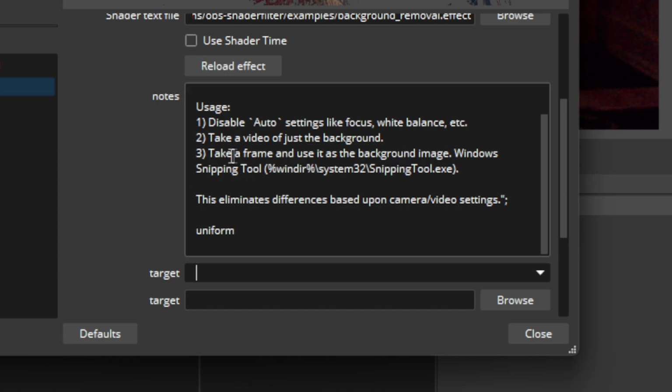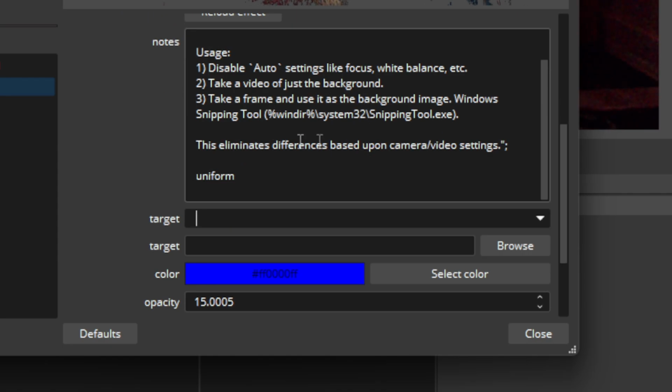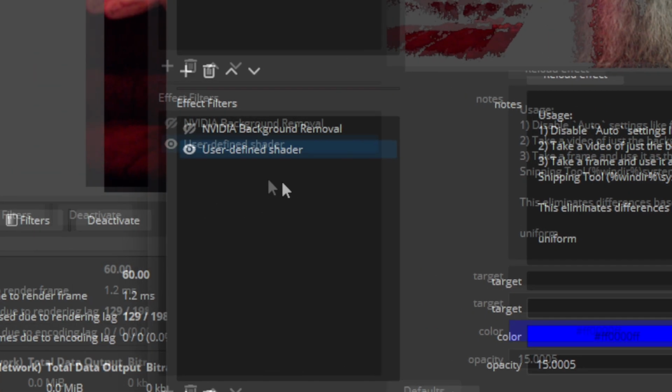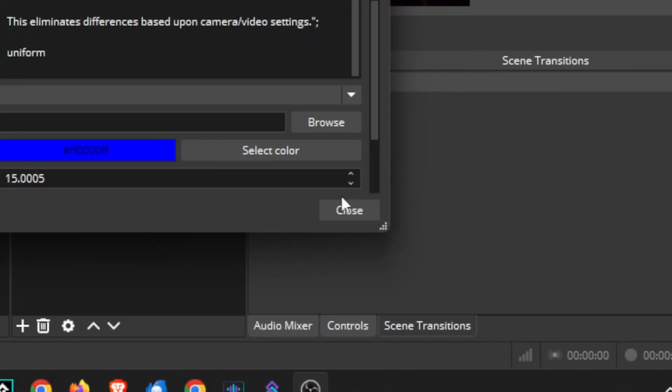But you can follow all of these. There's a couple of tutorials. Zeldro has talked about this specifically a few times, and others have covered it as well. But you can get it pretty close. Not as good as the NVIDIA RTX one, and not nearly as good as having an actual green screen, but it is an option for you. Okay. But we're not going to do that. I'm not going to do it for here.